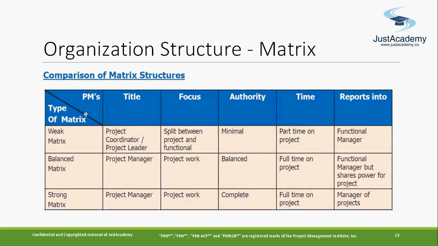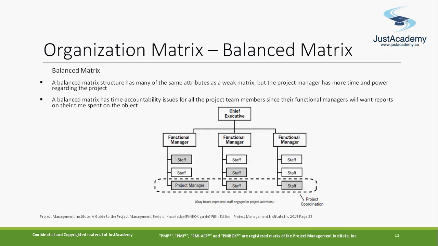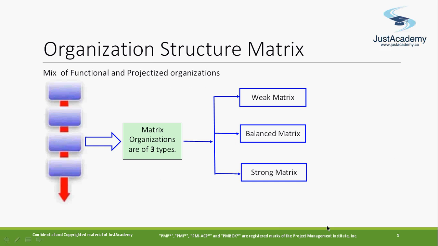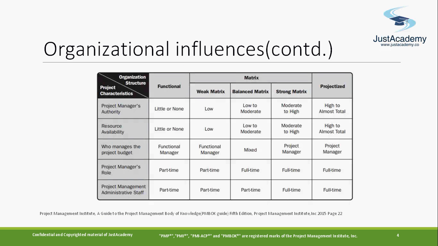Now, if you see the comparison of the matrix structures, what the PM role will be in each organization. I was talking about weak matrix, where the PM role is project coordinator or project leader. Yeah, I think I missed that. It was balance matrix, not project coordinator, but project manager. Sorry, I missed that in this diagram. Yeah, balance matrix is full time. We're working full time on that. So the balance matrix is full time. Okay.